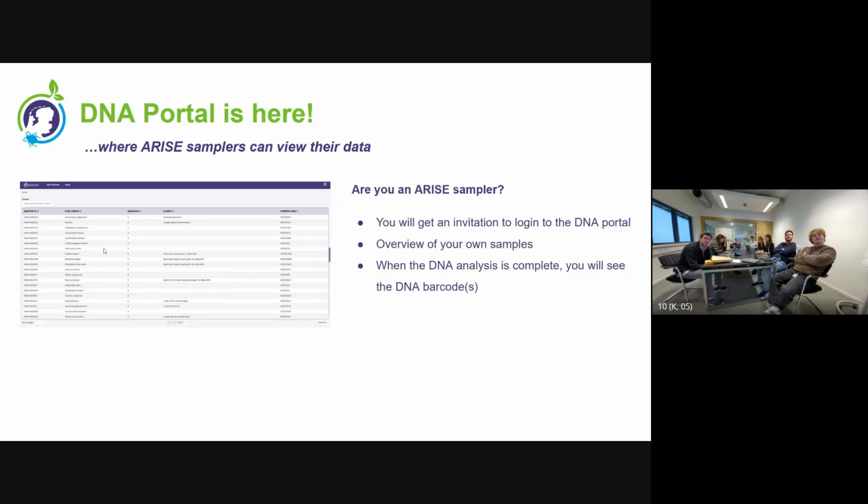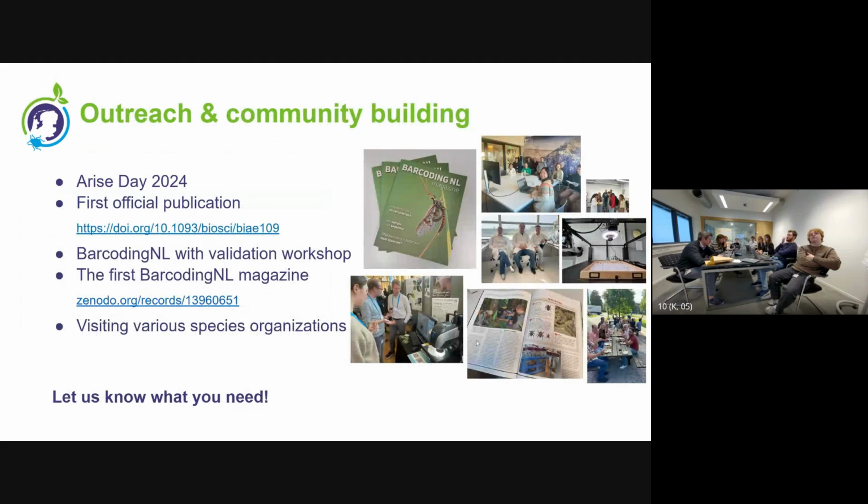If you are an ARISE sampler, you might be wondering, when can I log in and see my data? At the moment, we're adding users to the DNA portal one by one. We want to make sure that this all goes smoothly, but over the next few weeks, if you're an ARISE sampler, you will get an invitation to log into this portal. This is where you can see your own samples, and the DNA analysis is always running a little bit behind samples coming in. That's how the process in the lab goes. But once the DNA analysis is complete, the DNA barcodes will show up for your samples.